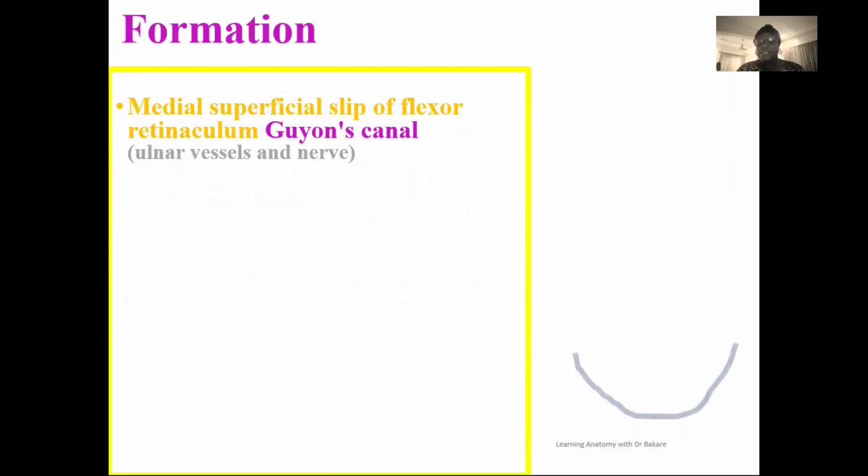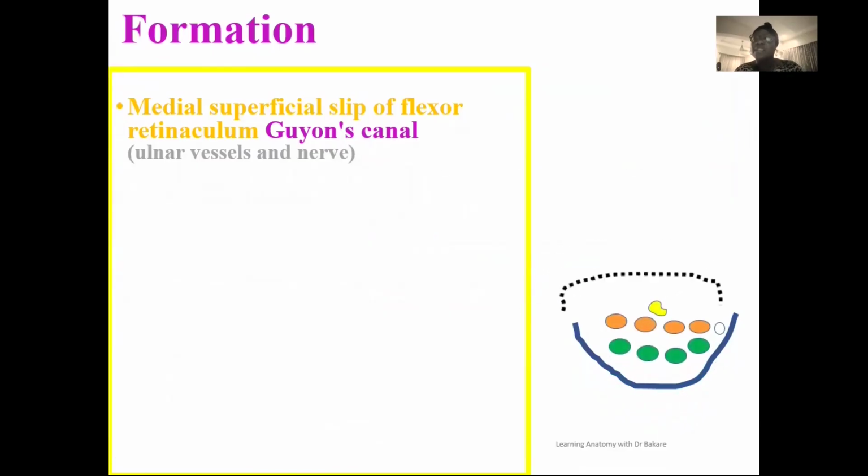If you try to use this image by the side to illustrate this, this is where we have the creation of the carpal tunnel. We know that the carpal tunnel is a curvature that is created by the carpal bones, and this is what is represented here in blue. The carpal tunnel is further roofed or covered by the flexor retinaculum, and this is what is highlighted here in dotted black. Don't also forget that within the carpal tunnel, we have a number of structures, and we've tried to represent those structures here within the carpal tunnel.